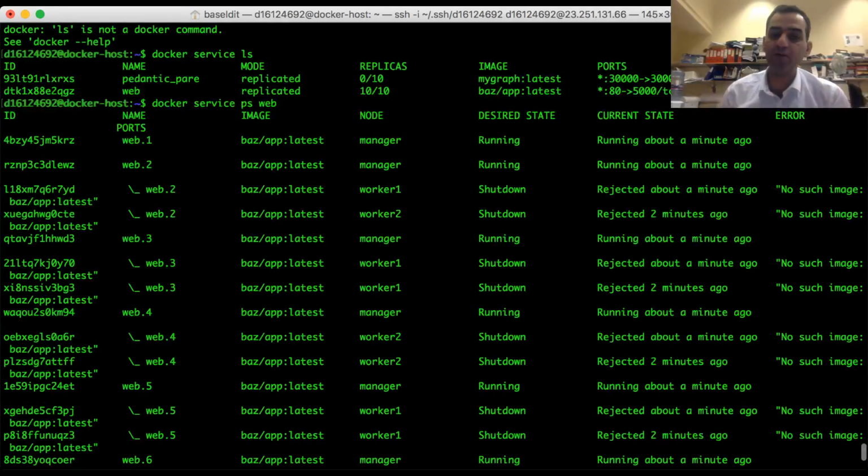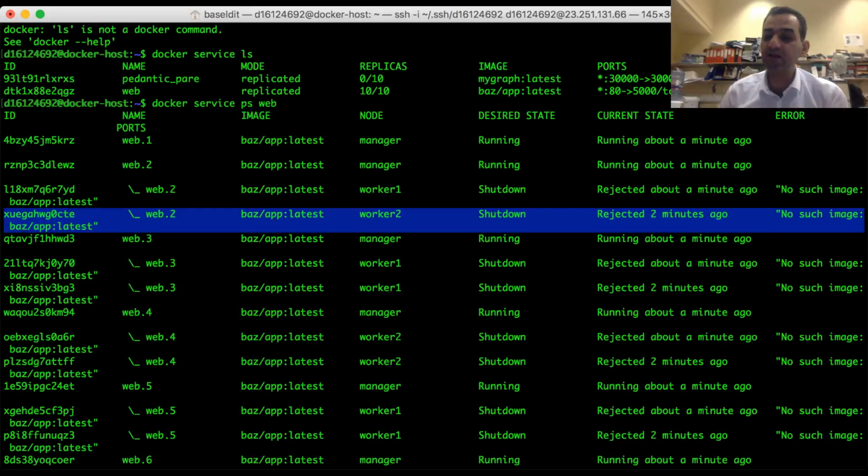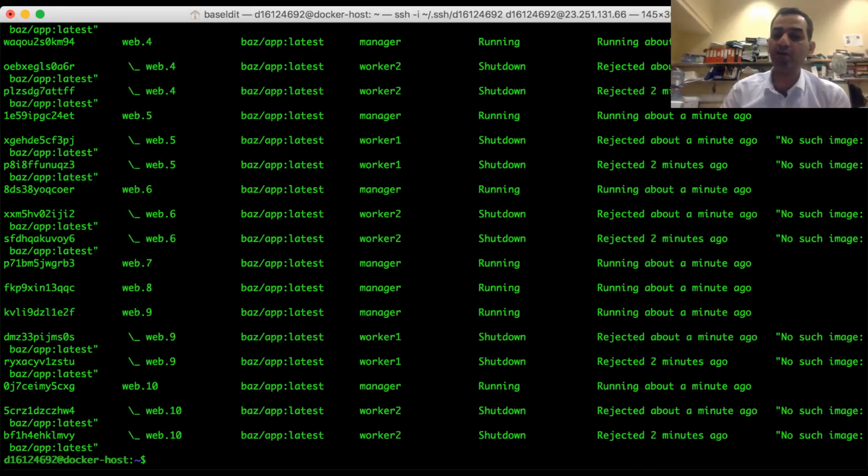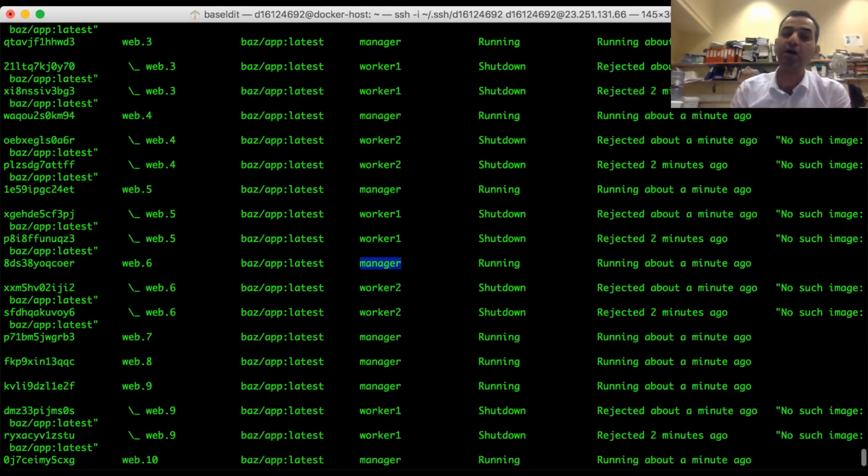Now look at my services, how they look. I have manager 1, worker 1, worker 2, and things start to be assigned to them. So I have created many replicas from the same service, from my web app, that little tiny monster app. I am replicating it. So each one in the swarm, like worker 1, worker 2, some of them running, some of them still shutting down, and things are just improving.